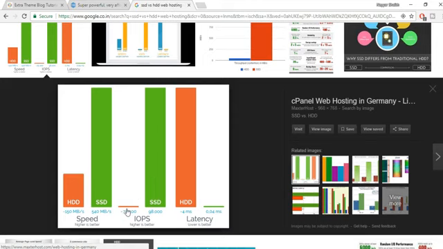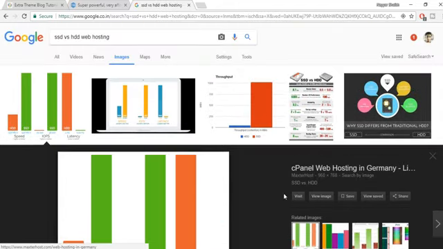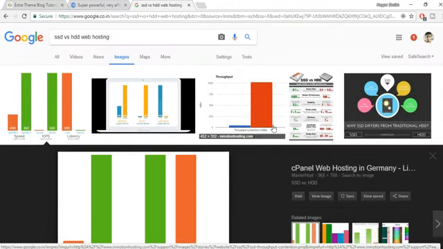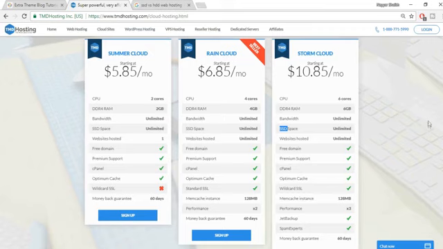You can barely see this red bar, and this green bar is so big. Latency, it says lower is better. Again, as you can see, it says 0.04 millisecond and it is 4 milliseconds. So there is a huge difference between all these things. You guys can do your own research, and believe me guys, this is the best thing. And at this particular price, you just cannot expect anything more than this.